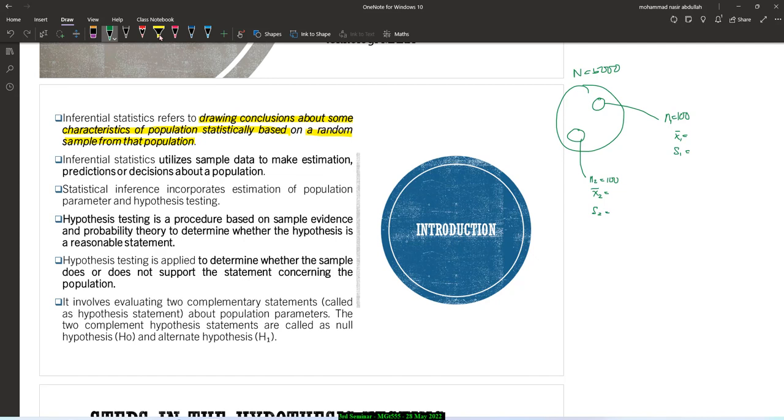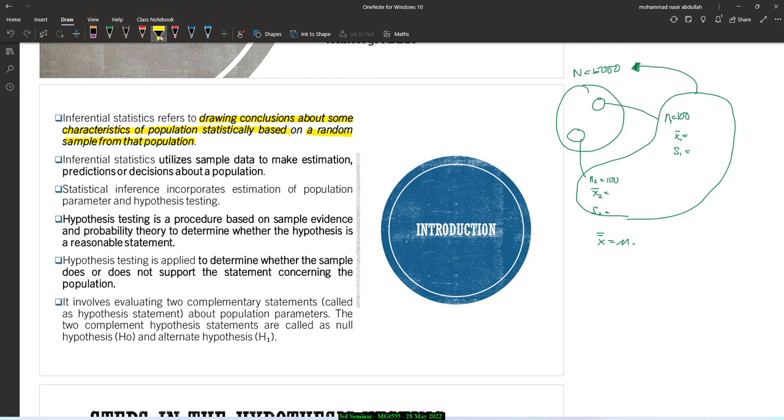So from these two samples, can we infer to the result here to represent the population? So we want to refer back to the population. So kita nak buat conclusion terhadap population ni lah, right, based on the sample. So this is what we call as sampling distribution lah, right? So mean should be equal to mu lah, the true population, right? Selalunya adalah sampling distribution, right?